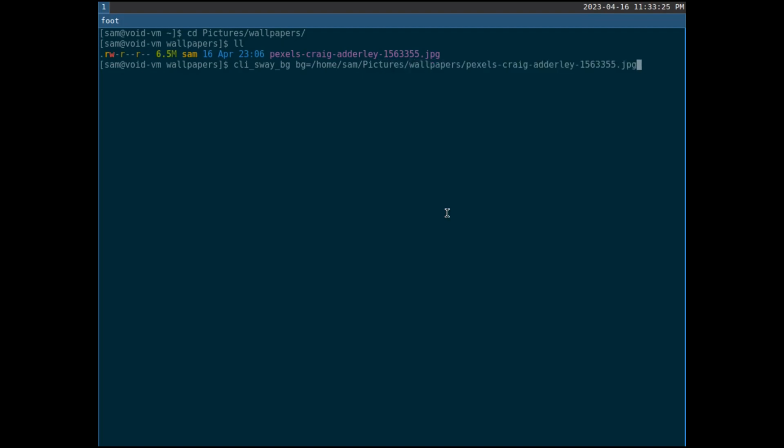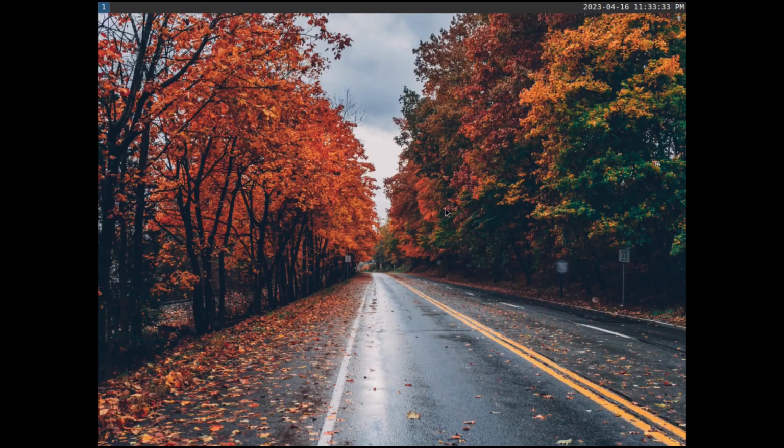And we've now set the wallpaper, so we press mod shift and C to reload Sway, and now it's at the terminal, and our wallpaper has been set. And that's how you set the wallpaper using the command line tool. Next time I'll show you how to deal with the graphical tool. So until next time.